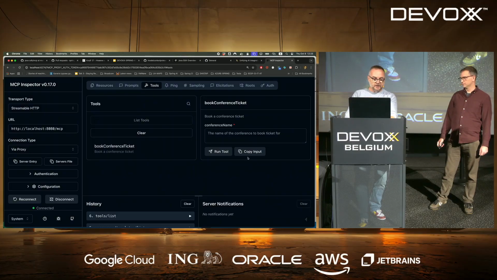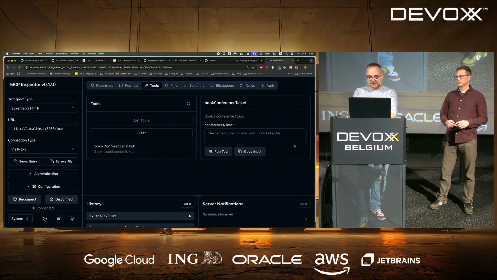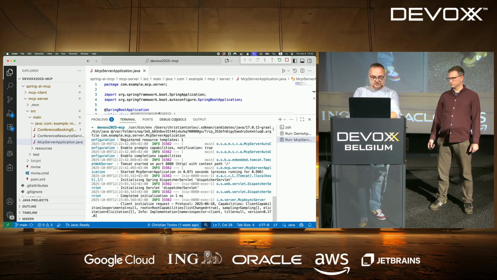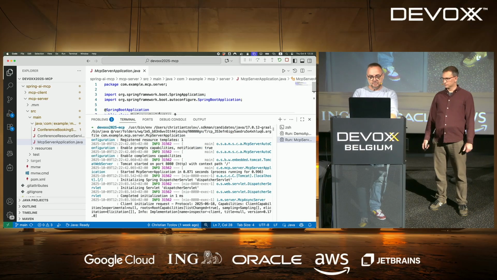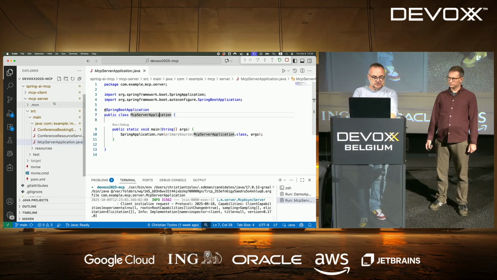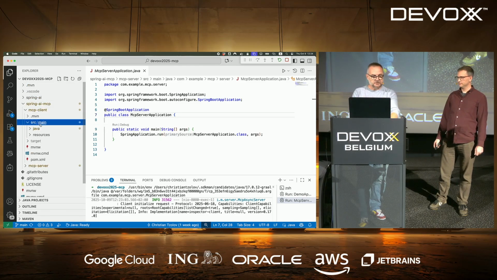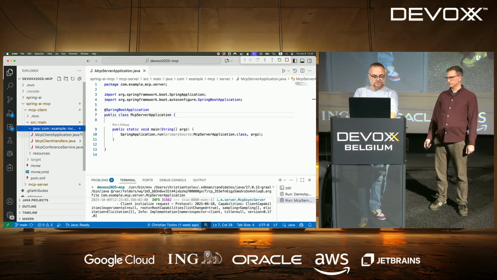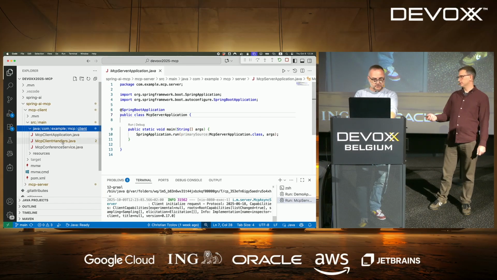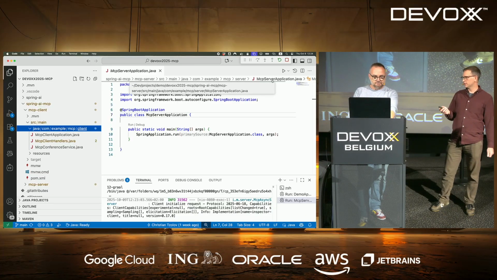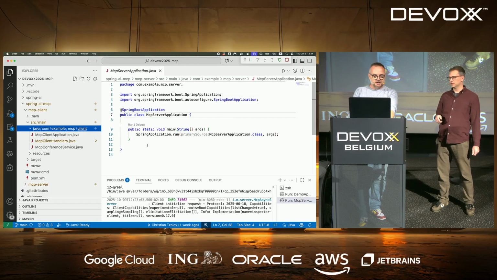But let's now wear our AI application developer hat and see what we can do on the client side. While the server is running, let's keep it running, and see how we can build a client that connects to it and fulfills our premise of supporting our conference assistant. So we are building the chat application. This is going to be a simple CLI application, similar to the one before, but we no longer have to worry about all these resources and tools. Yet another boring chat application, but maybe useful.